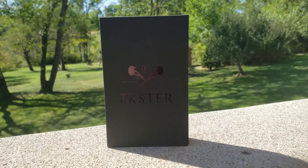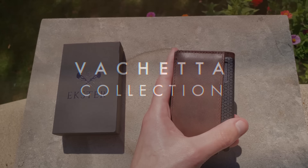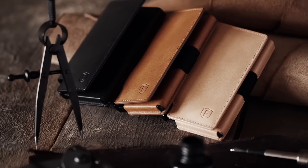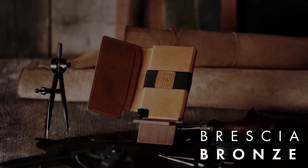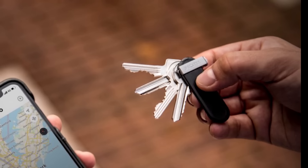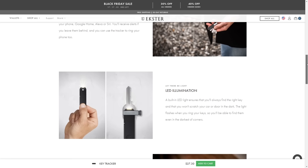If you've never heard of Extra Wallets, they sell really high-quality premium leather wallets that also have RFID-blocking cases to keep your cards safe. This time they sent me the Limited Edition Vichetta Parliament wallet — I really like the color on this one. It is Limited Edition and they're only making 300 of them, so now is the time to pick one up. These wallets also have really cool solar-powered tracking cards that you can slide into your wallet and track from anywhere in the world using your phone. They also now have these for keys as well — a little card that goes on your key ring — and you can track both your wallet and your keys from anywhere in the world on your phone. You can live stress-free without the worry of losing your important cards or keys.